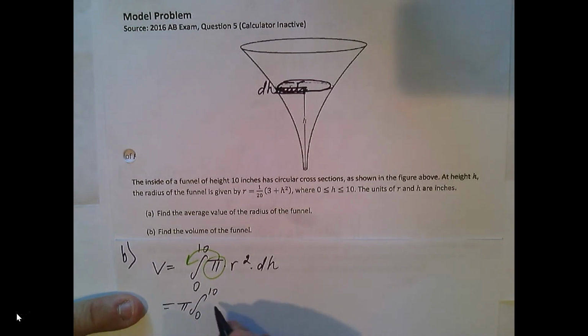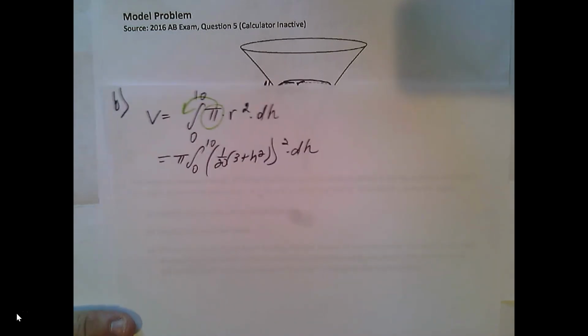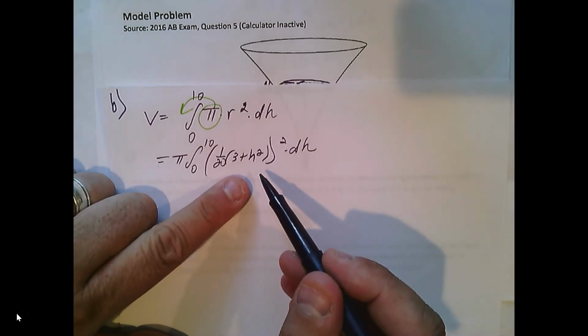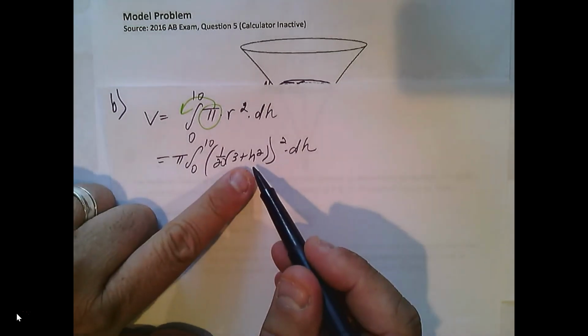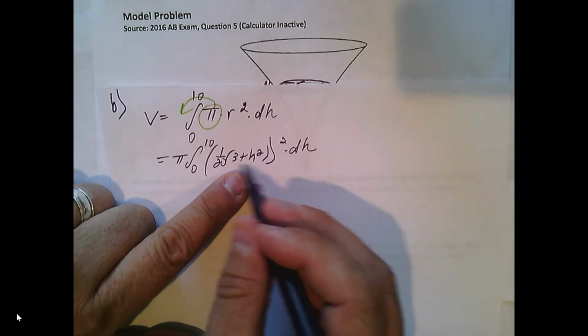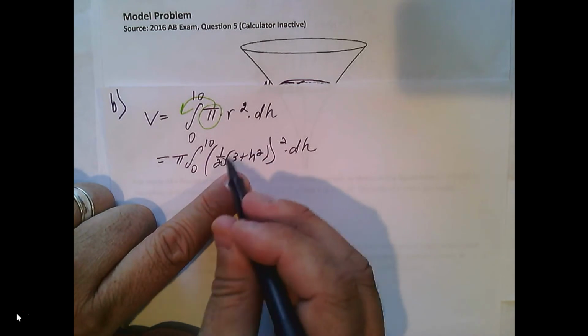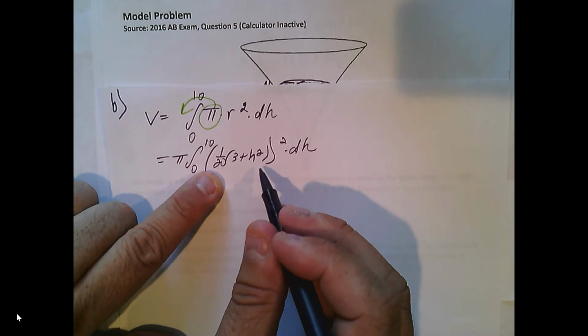Pi, the integral from 0 to 10, 1 over 20, 3 plus h squared, squared, dh. Now, you are going to have to integrate this. And this integrand is messy, and so some of you might be thinking, oh, I know, let me do u substitution. And that's not a bad idea, but it's not going to work here. If you tried, you'd probably say u is equal to 3 plus h squared, but then the derivative of u is 2h. If this is what I'm calling u, I don't have any multiple of h left in the integrand, so it doesn't get me anywhere.